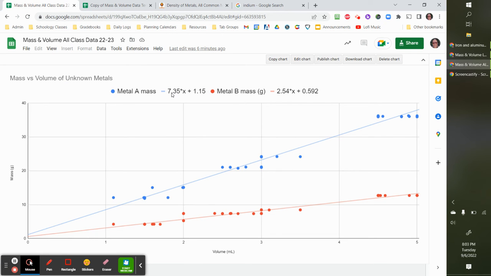That said, if you identified it as something else like indium or chromium, that is okay. Your numbers might have been a little bit different because you might not have graphed the whole class data. The key thing is that you should have used your data to identify it. So you can use your data. You can also use your knowledge and Googling what it looks like.